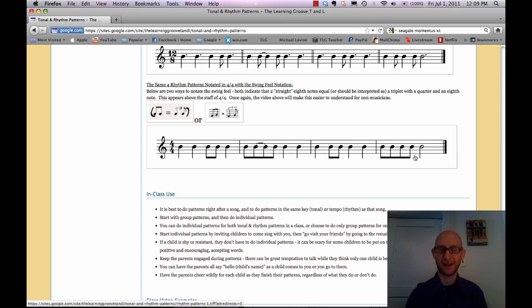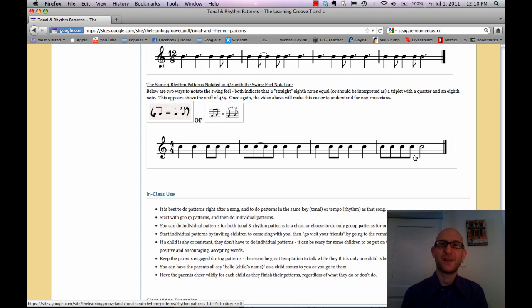Of course, I'm assuming you're repeating after me here. Now in swing, it would be bum ba bum ba bum ba bum ba. Straight: 1 and 2 and 3 and 4 and, bum bum bum bum bum bum bum bum. With a swing it would be bum ba bum ba bum ba bum ba: 1 and a 2 and a 3 and a 4 and a. So I think that last example I gave might be the most obvious out of all the examples to really show you the difference between a straight feel and a swing feel.